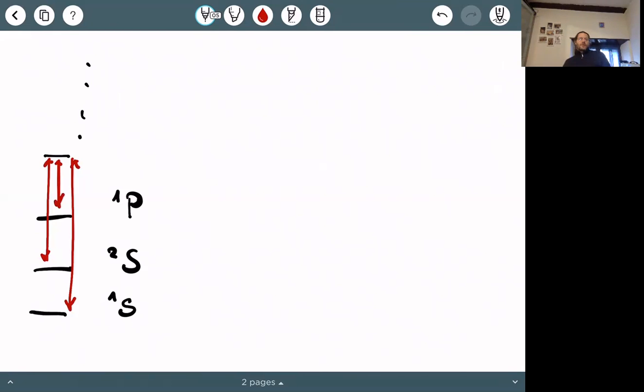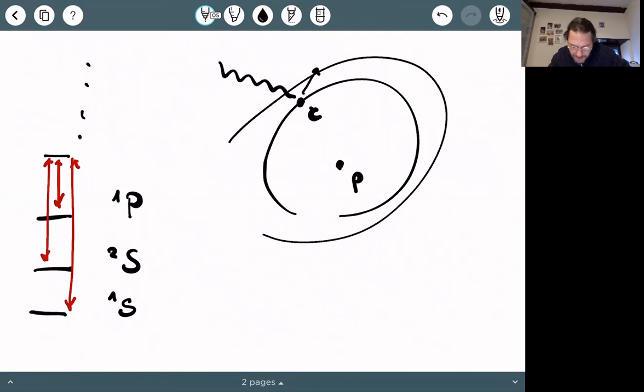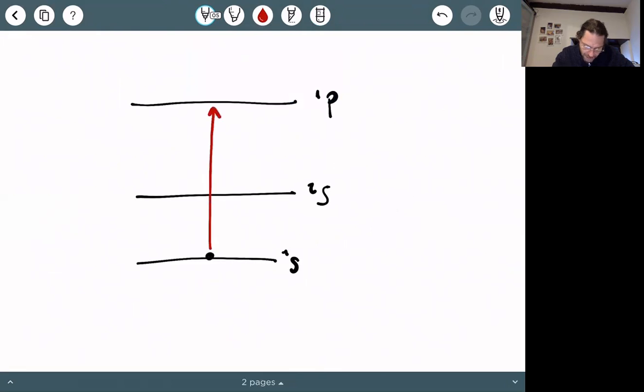Because the theory predicts that in order for this light to be absorbed by the hydrogen atom, the electron must be taking the energy of the photon. So we can depict this as a proton, an electron, and a photon that has arrived. And basically what the electron can do is move to an excited state. We can represent it this way, but it's more appropriate to say that this is a classical picture. A more appropriate picture would be: I have an electron, say, in an S state, and then a photon arrives, and this photon can be absorbed and lift the electron to any of these states, for instance, in this case, to a P state.